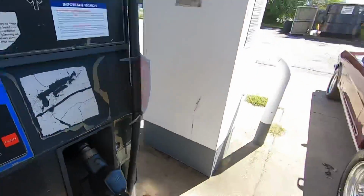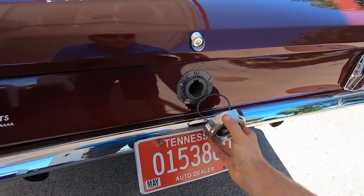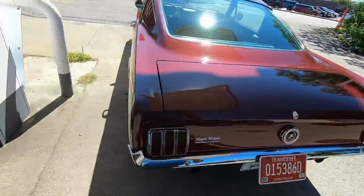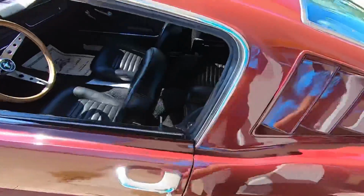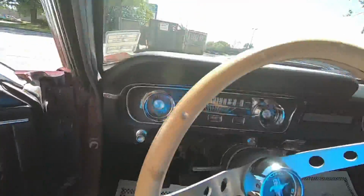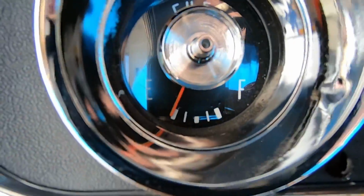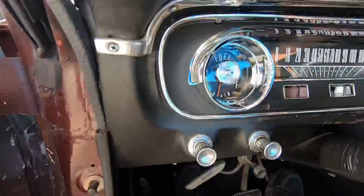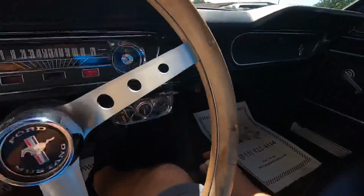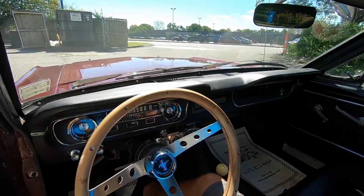We're still gonna check the gauge. So go ahead and place your bets. Do you think the gauge works? This one was buried on E when we got here. I think it does, but we'll see. Idle's still a bit high. I probably need to go ahead and adjust that. Let's see about the gauge. Look at it. Come on up. She working. That's dragging a little bit. All right, let's take off.